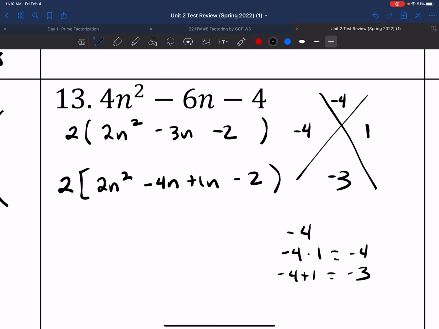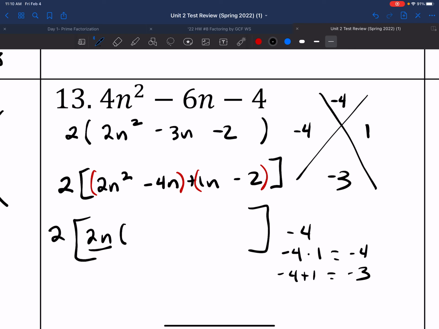I'm going to change these two brackets. I'm going to go ahead and group these. And then, let's see, 2. This is going to give me, okay, so I'm left with 2n here. So that's going to be n minus 2. Okay, there we go. I just made a mistake. And then a 1 goes here because the highest number that goes into 1n and minus 2, or my GCF that goes into these two, is just 1. So I put n minus 2 there.